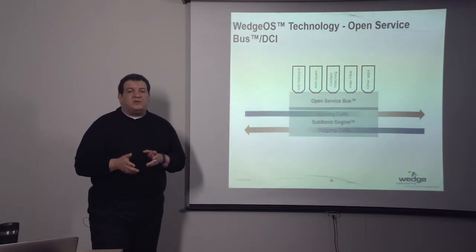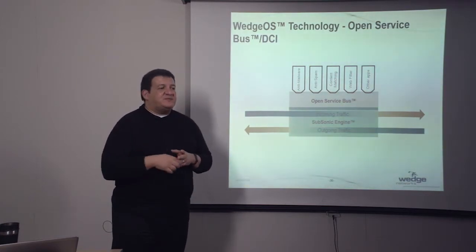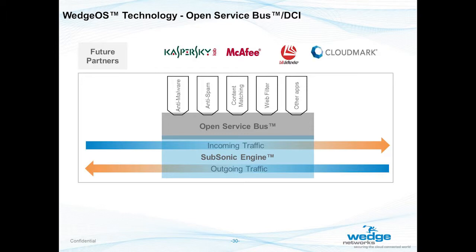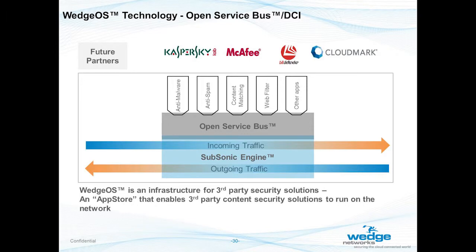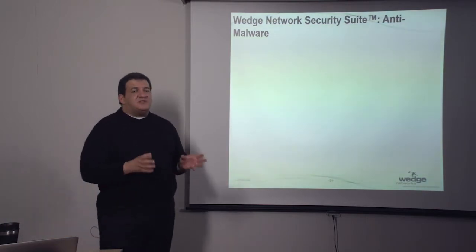Now, what I'm going to talk to you about very shortly is how we can enable these security services. In a previous presentation about WedgeOS, we talked about the different services. We talked about the open service bus. We talked about the different engines we have and the fact that these services can plug in. In addition, we talked about our current partners, which can be extended depending on your locale or your application, and the fact that WedgeOS is built to accommodate malware signatures or threat intelligence from different providers out there.